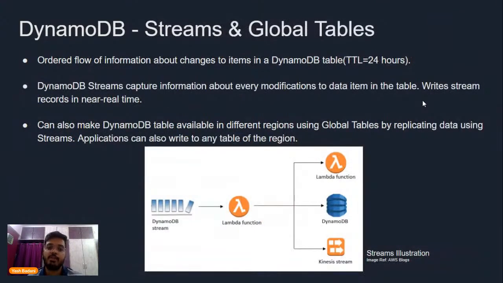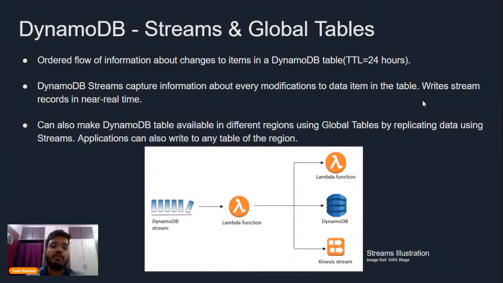Moving to DynamoDB streams and global tables. DynamoDB streams, I mean, it's like an ordered flow of information. Any operation that you do on your DynamoDB, you can say streams are like transaction logs, and any operation that you do is written into a DynamoDB stream, and it stays there for 24 hours.